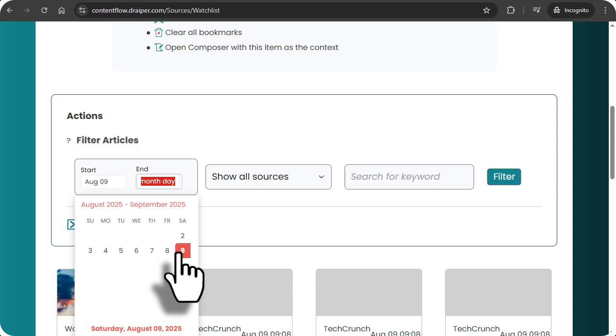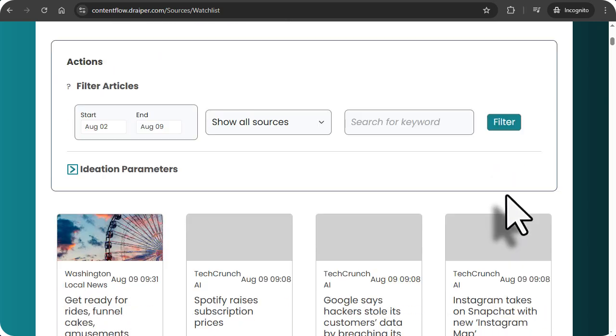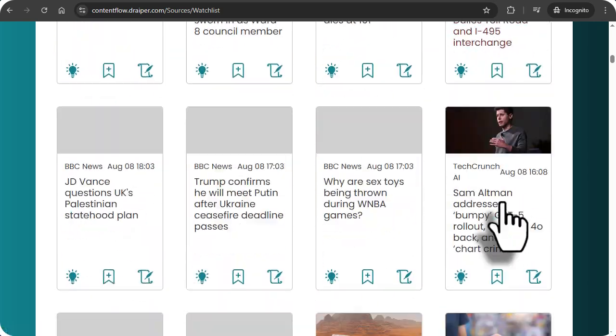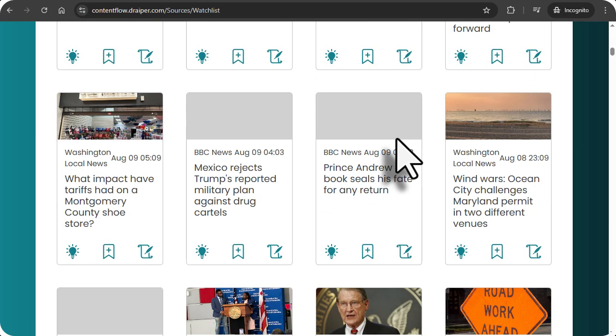Let's see. August 2nd to August 9th. Click Filter. We have older articles from August 8th, August 9th, etc.